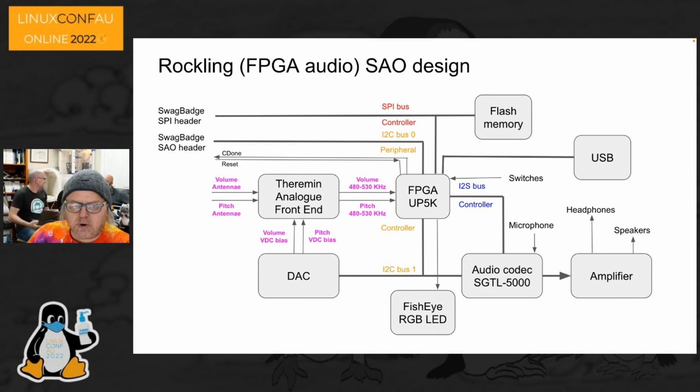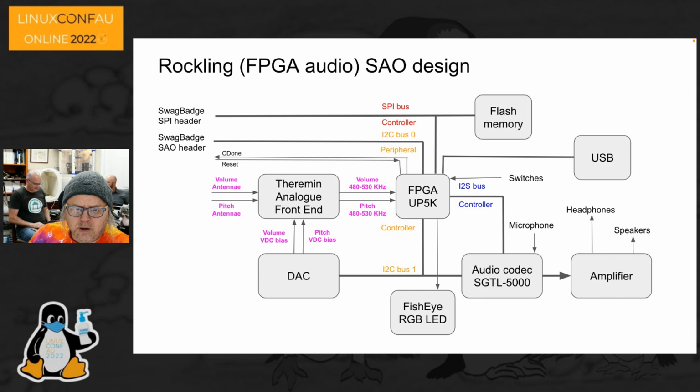And I think during Bob's talk later today, he'll talk about some antenna design. But Bob took the design from Open Theremin, and so basically just translated that onto the board. It usually has an Arduino ATmega chip rather than an FPGA. But what we did was basically take the volume and pitch that came from the front end, which should be roughly 500 kilohertz, and it just varies slightly by maybe 20 or 30 kilohertz based on your hand position, and have that come into the FPGA.